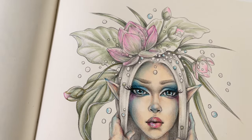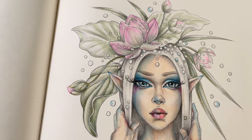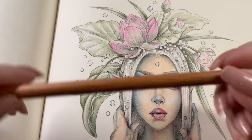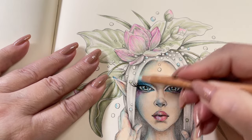There we go. So we're going to work on her hair next. So we've got the pink and the green up here. We've got the blue down here. I want to bring some of that blue up and I want to bring some of that pink down. So we're going to do that to her hair. I'll probably get out the blues. This is the light blue we used before. It's the light aqua. And we're just going to bring some of that in here.